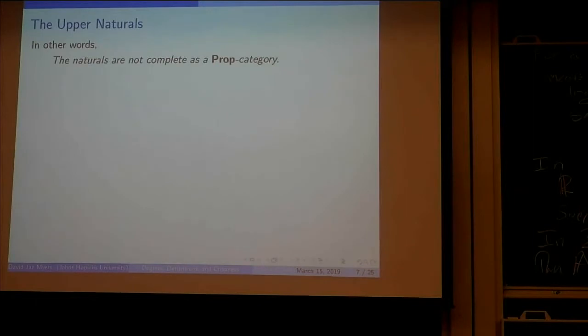Well, one way to see this, as category theorists, is that the natural numbers are not complete as a prop-enriched category. The natural numbers have an ordering. That ordering lands in prop. It also happens to be decidable, so it lands in bool. You can consider it as a bool-enriched category. But it turns out that decidable propositions are well ordered in this sense, because you have your normal intuitive algorithm, which is you run up the natural numbers checking your proposition. But that only works if you can actually check on each natural number whether it is true or false. So we don't have that.